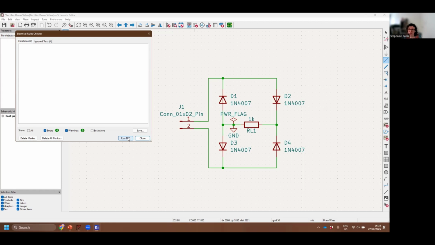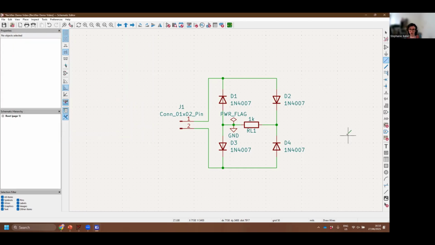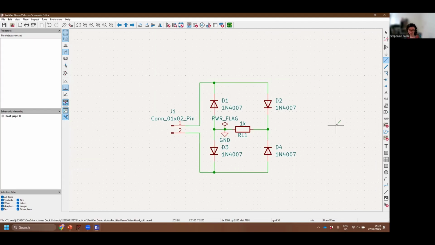So perhaps not super useful for a small circuit like this, but if you're making a more complicated circuit like the one for your assignment or something like that, it's just a good sanity check that you haven't forgotten to wire something in. So all together now, our schematic is looking pretty good. Again, the one thing I have not done is assign a footprint for this. So I'm going to intentionally create an error here when I move over into creating the PCB. That way I can show you how to fix it if it happens to you.